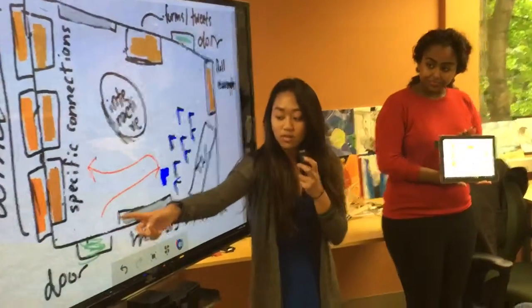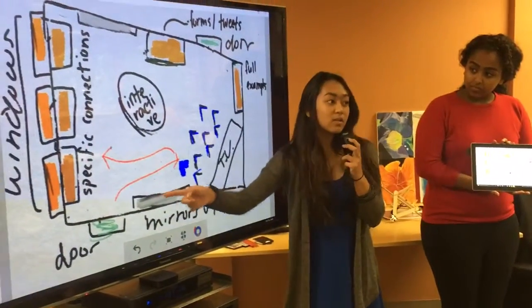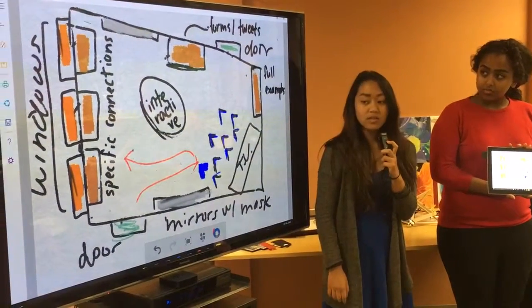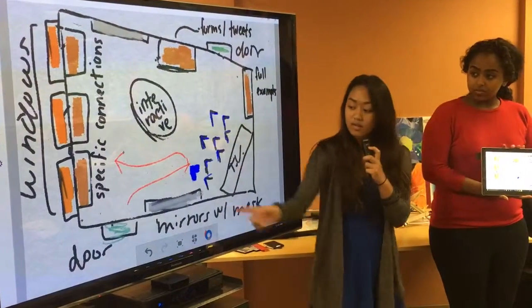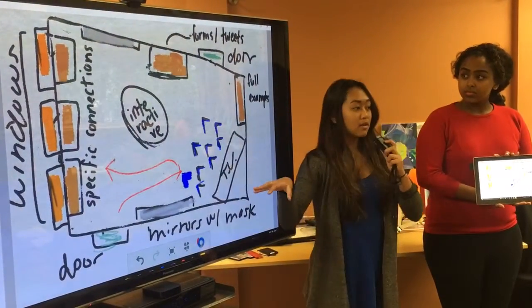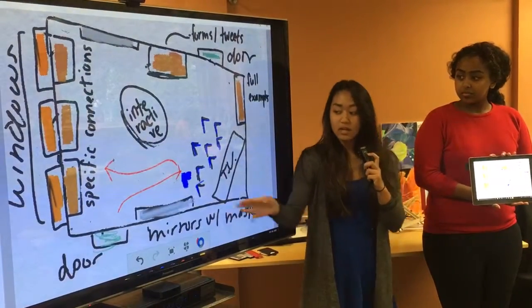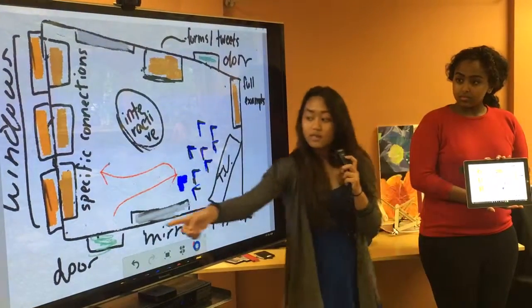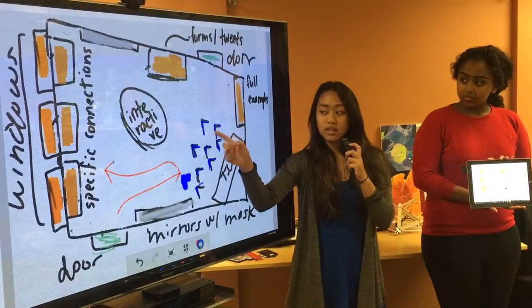So they come in through the door, and we'll have some mirrors here. We have some individual mirrors at home, but we're also hoping on using the ones that we use for the dance program. So along these walls, kind of like what you saw at the Disguise exhibit, how they had the mirrors with masks on them at the end of the exhibit, we're pulling inspiration from that, and we're hoping to have mirrors around the room.